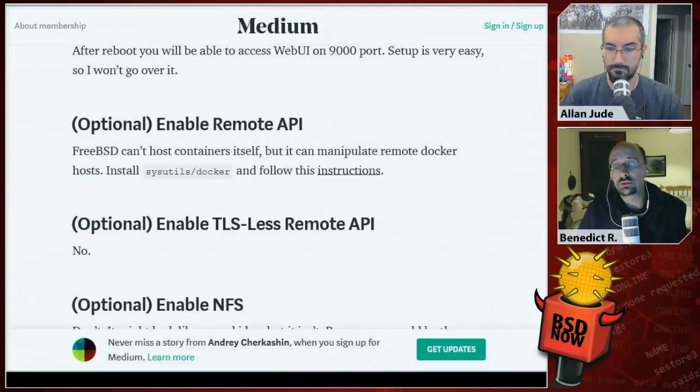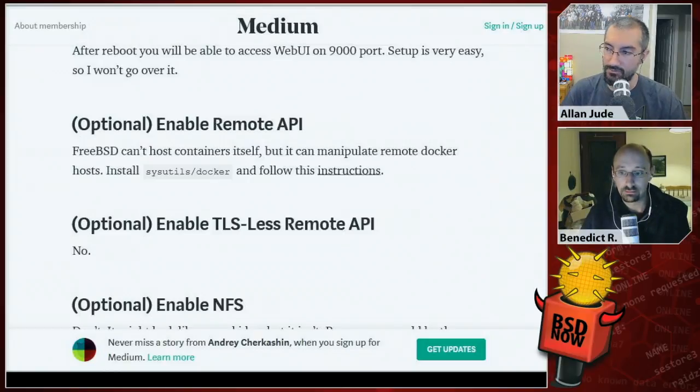In the description we have here, we close with the Docker tools of FreeBSD are still being worked on. There's a guide on the FreeBSD wiki if you want to check that out. Eventually, you will be able to host native FreeBSD Docker containers on FreeBSD jails, but we're not quite there yet. So in the meantime, you can install sysutils/docker and use it to manage the Docker instances running on a remote machine, or in this case, the Rancher OS virtual machine running in Beehive.